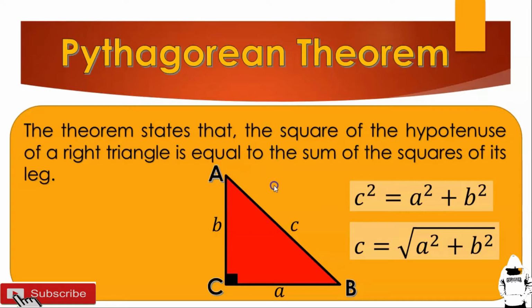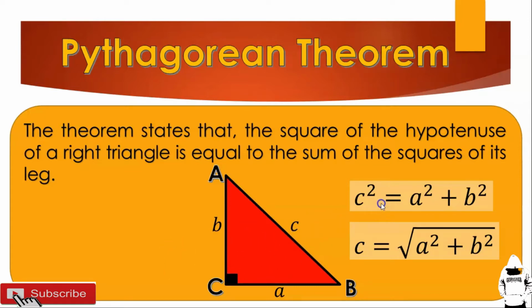So let's consider this right triangle ACB, right angle at C. So angle A, opposite side of this angle, that is CB or segment CB, we name as small letter a. And angle B, opposite side of this, that is side AC, let's name as small letter b. And this right angle C, opposite side of this, that is AB, and that is our hypotenuse or the longest side. And that's named as side c.